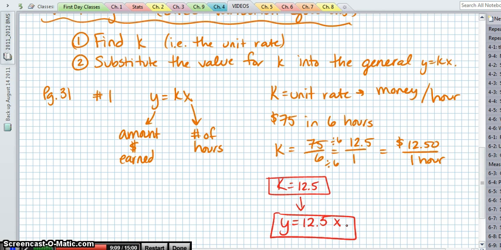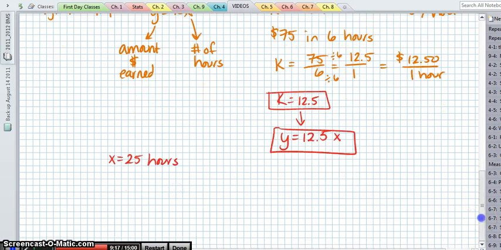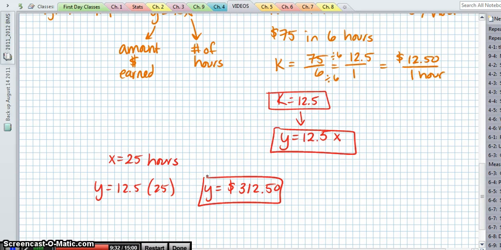So we want to know now how much Jared earns if he works 25 hours. So I'm going to substitute 25 hours in for x. Please hit pause and calculate, and then hit unpause when you're ready to see the solution. Okay, you should have calculated that he makes $312.50. So these were the different pieces we need. Specifically, these two are what I will be looking for. What I'd like you to do now is on page 31, go ahead and do numbers 2 and 3. And hit pause, work through those, and then when you are ready to see the solution, hit unpause.